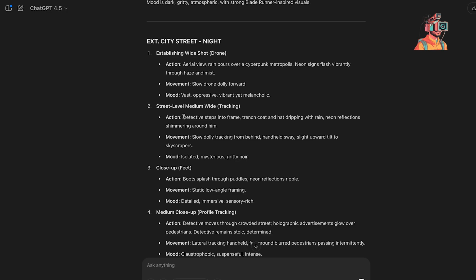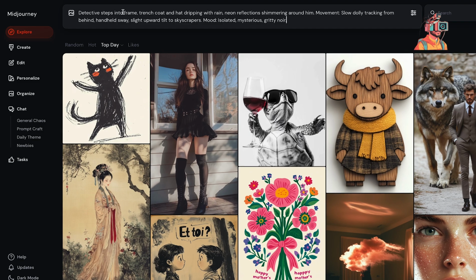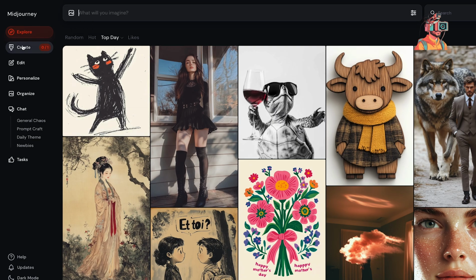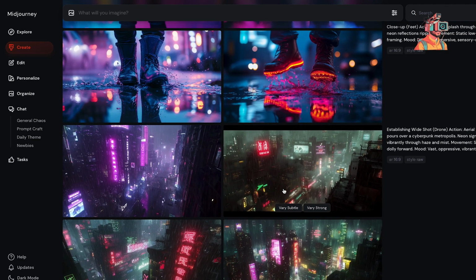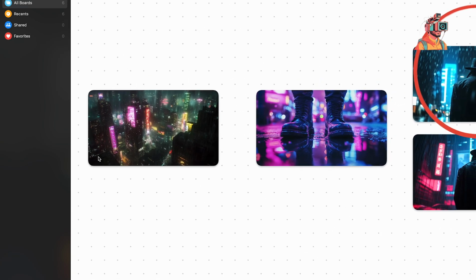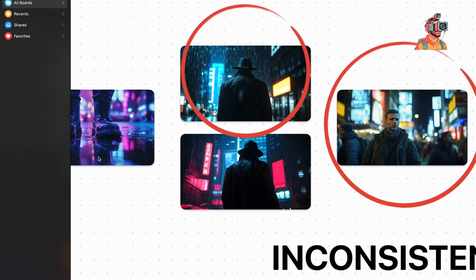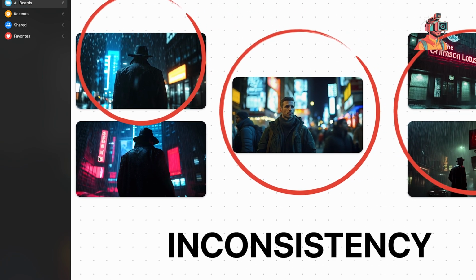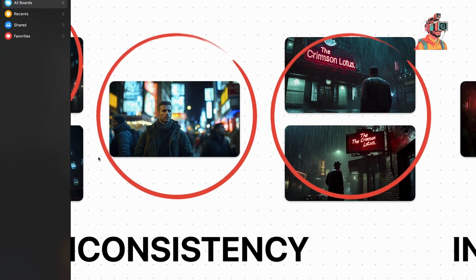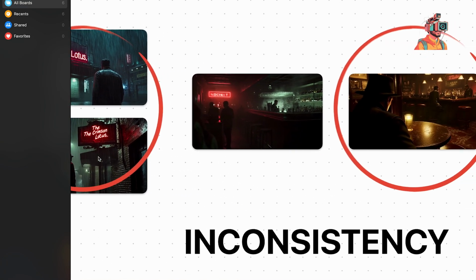Now it's time to connect your shortlist to actual visuals. Take your ChatGPT generated shot descriptions and feed them into Midjourney to create cinematic frames. Organize them in a storyboard format to create a visual flow. This gives you visual references before committing to AI generated video sequences. It helps plan for consistent lighting, framing, and shot composition. And it makes sure your AI film looks cohesive, not like a bunch of random images.